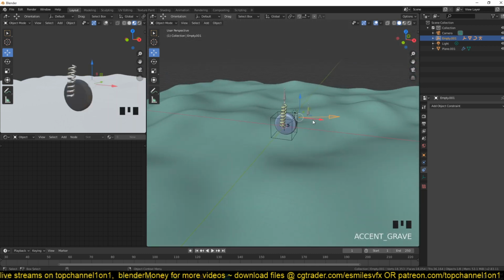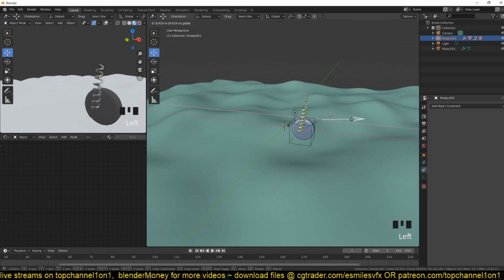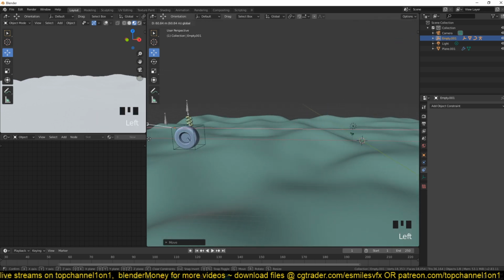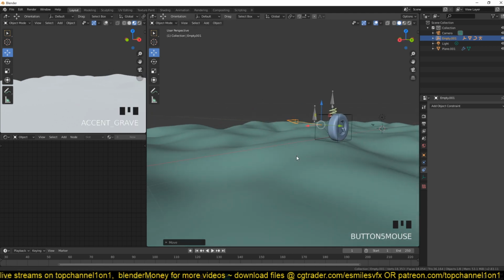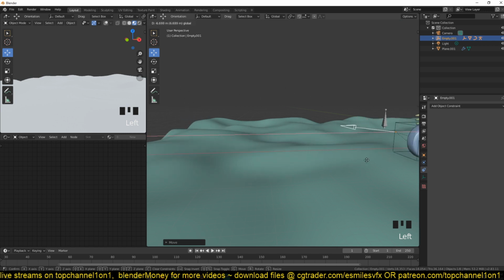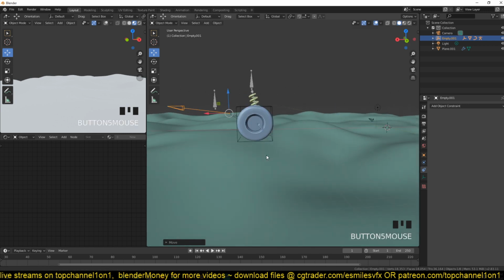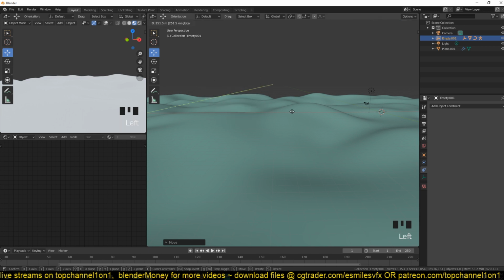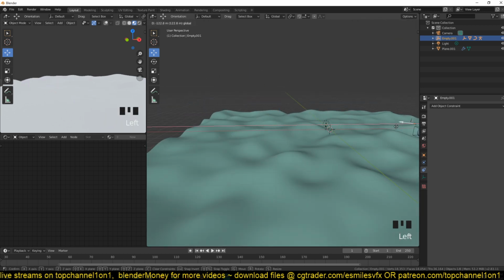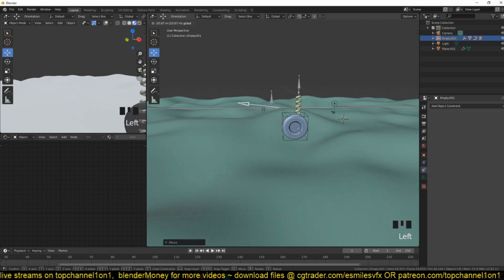Now you see that the shock follows the contour of the ground as we want it to, and very, very smoothly. And the shock just stays in position, as you can see.